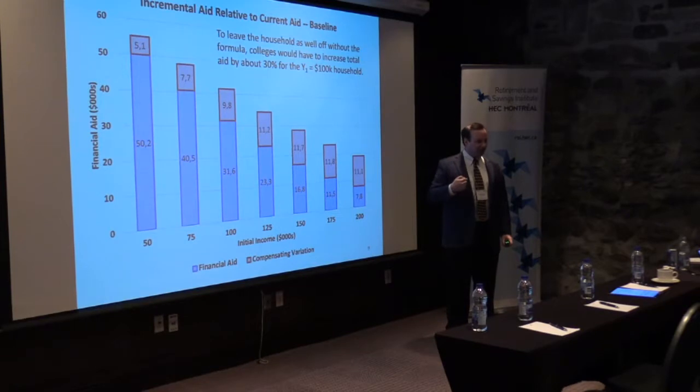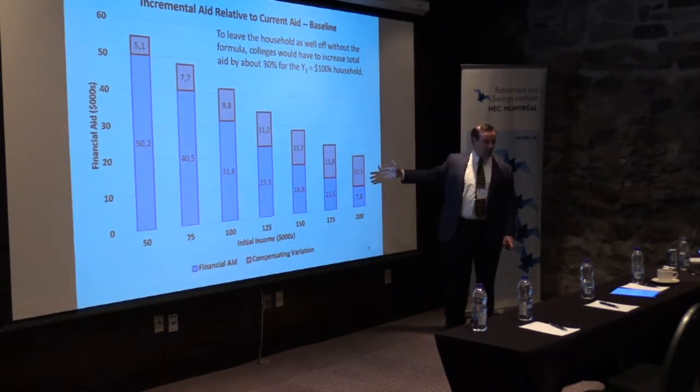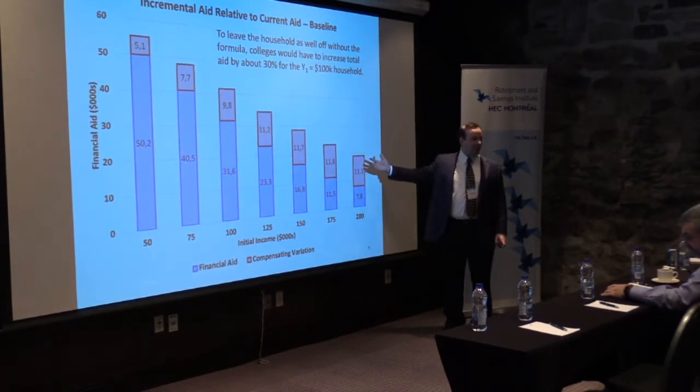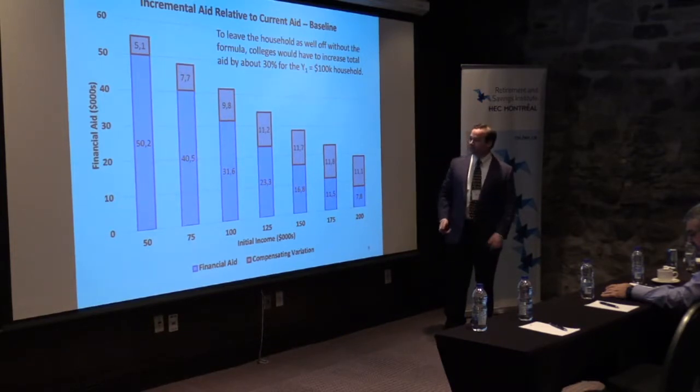So if you were my employer, you would say, how can we design our aid program such that for a given amount of money, we make our potential student body as well off as possible? And the answer would not be, get rid of all the asset and income links in that formula. That's all this has told you. So you see that the red bars that stack on top of the blue bars are always positive. So it's saying that for this particular parameterization, the insurance value is always sufficiently large that whatever welfare consequences of those disincentives there are, they are small relative to the insurance value. Okay, so that is the main point of the paper, that the red bars are positive and that they're robustly positive across the different starting points.